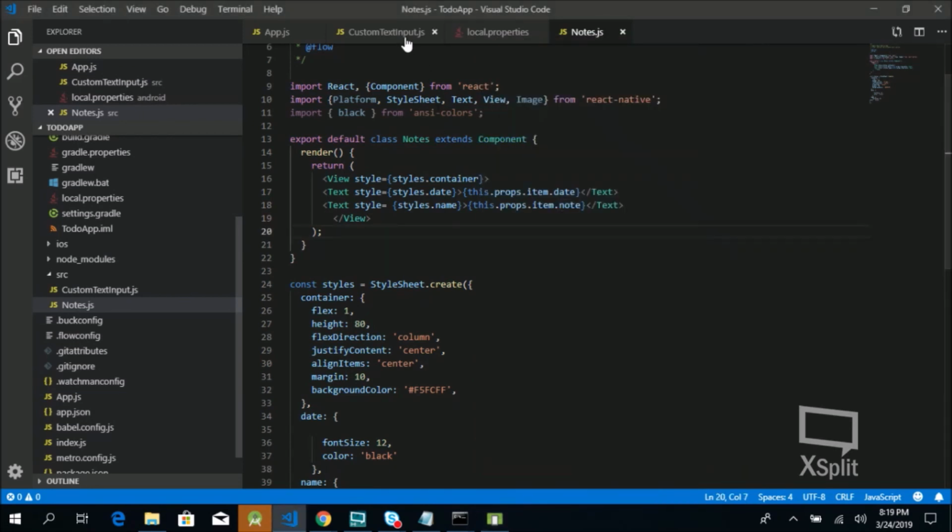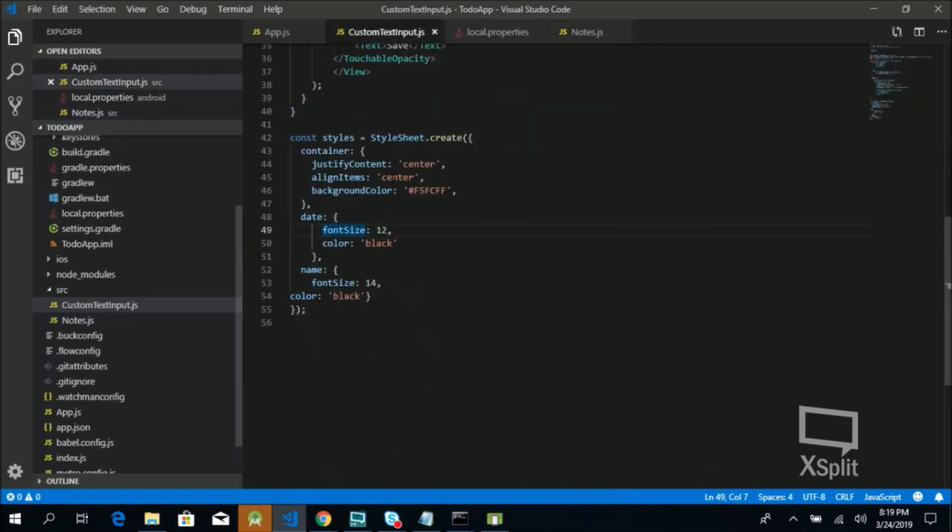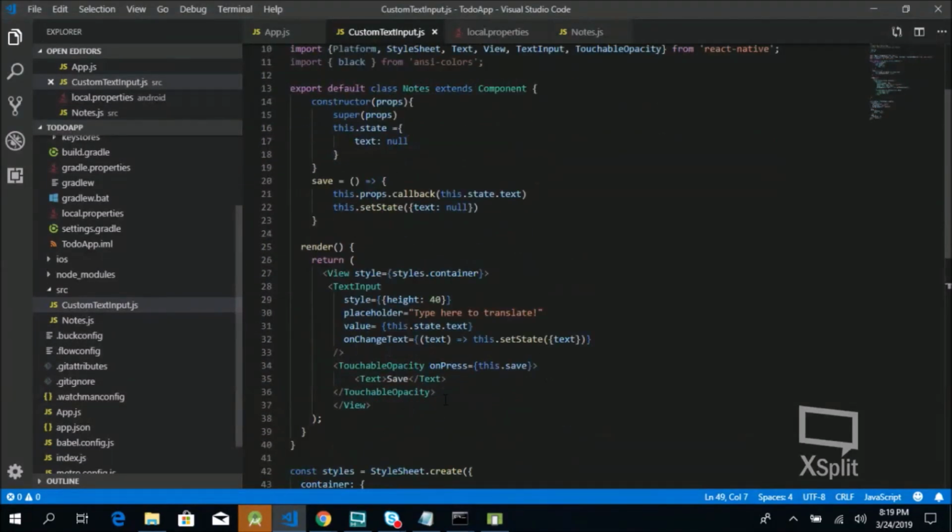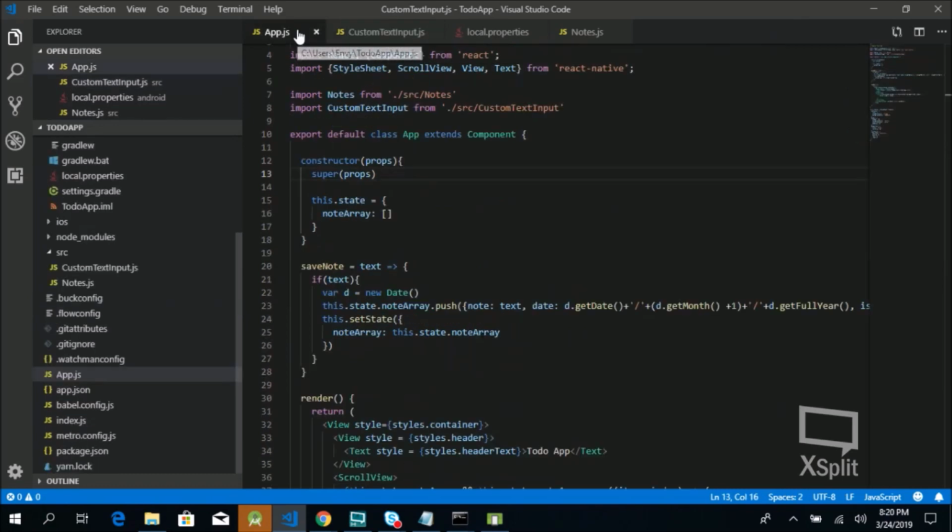So how we handled events in this particular case was that we even passed our functions as a prop here. Whenever the save button was clicked, we called the save function, which in turn called our method to save, which was being passed as a prop from app.js, our parent component.